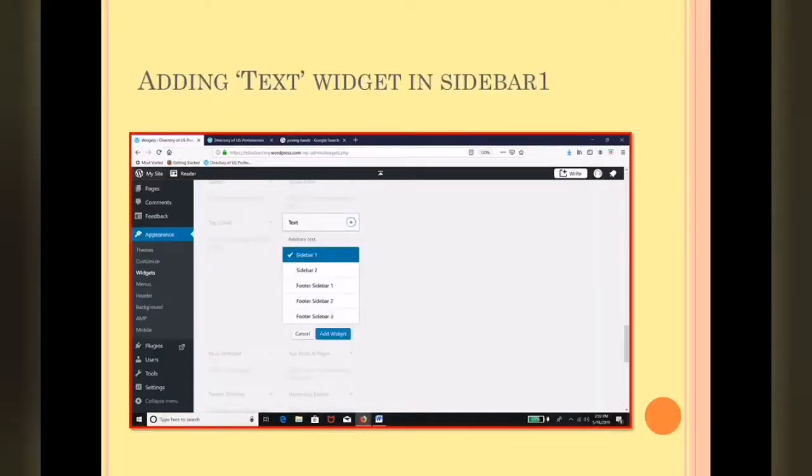Is it fine? Fine. And sometimes you need to keep some text content in your WordPress blog. Something like you want to give an announcement, you want to give information, you want to wish somebody, some textual message. For that you can have another widget called text. Go to dashboard, appearance and widget. You can see all the list of widgets and click on text and decide it is going to be available in sidebar 1 and click add widget.